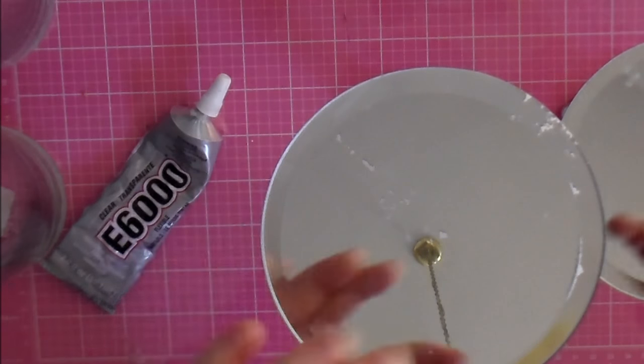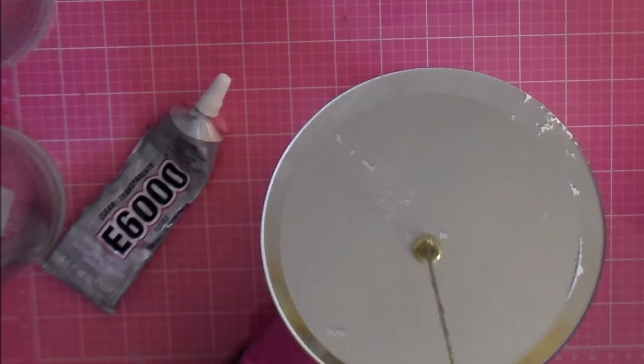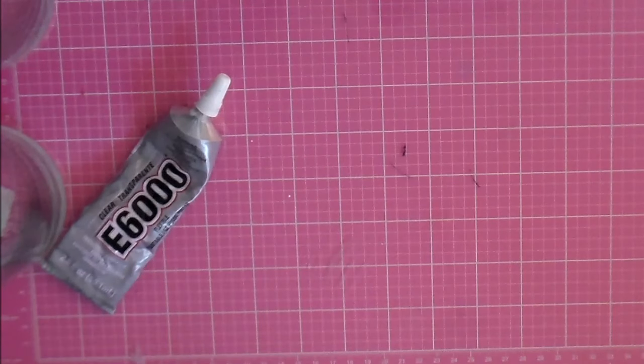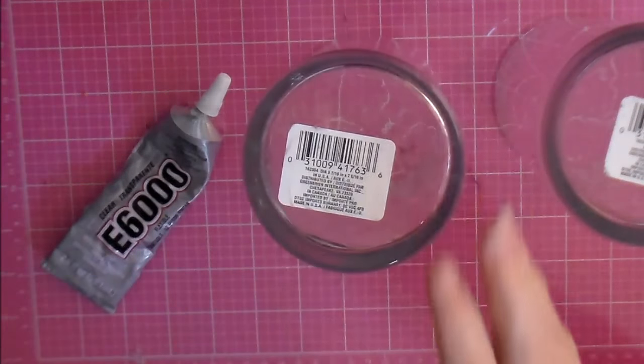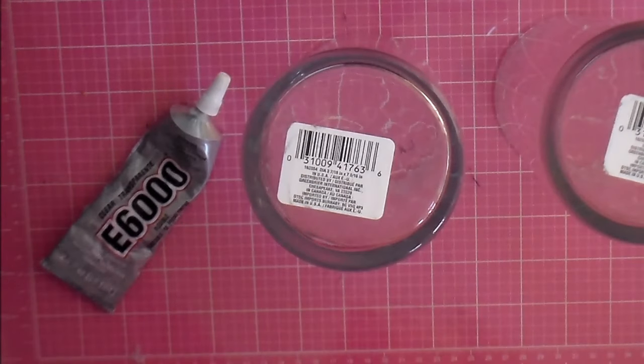There we go. And then, of course, I need to clean those. But we're going to put these off to the side to let these dry. And let's go to the next part. So this part is you're going to put your lids on it. So we need to get these off.